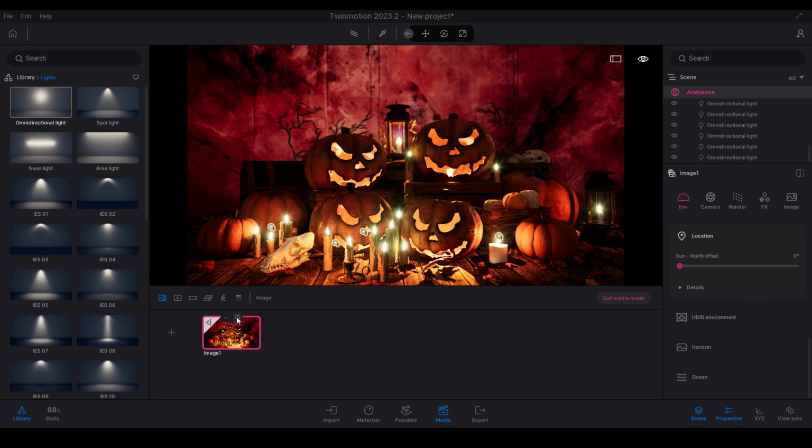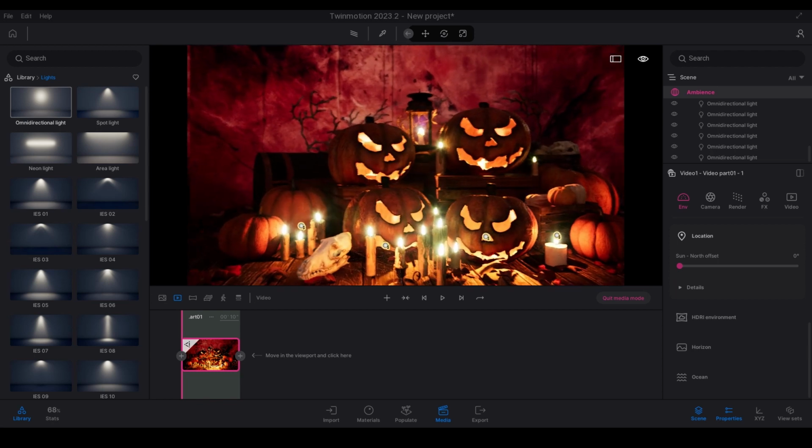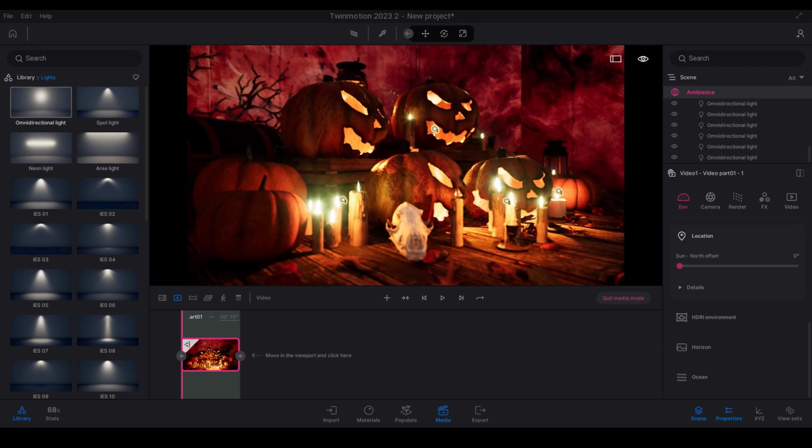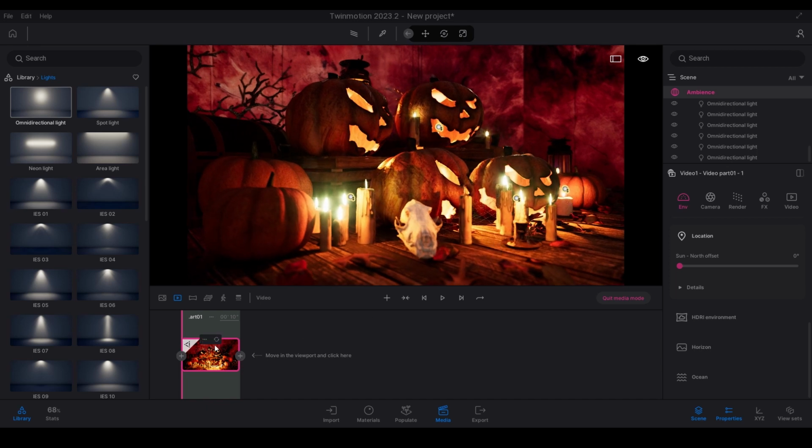From now we can go to video, and we've got our settings already set up, so we can just click add video. So now this is where we're going to set our keyframe, and our first keyframe for our video. So for example, I'll start maybe here, update my keyframe. So this is my keyframe, update, and now we're going to move the camera.